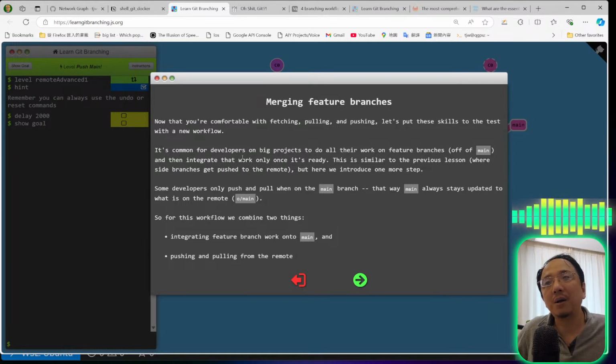So a common developer on a big project does all their work on a feature branch. So usually we do the things on a feature branch, and sometimes we do a pull request so people can merge things by accepting the pull request.